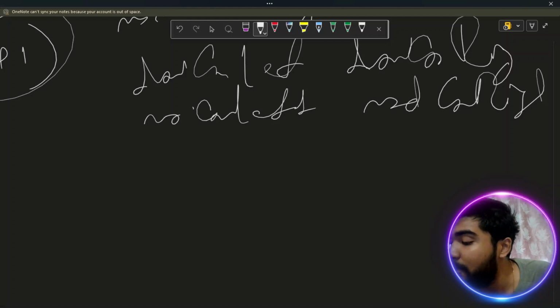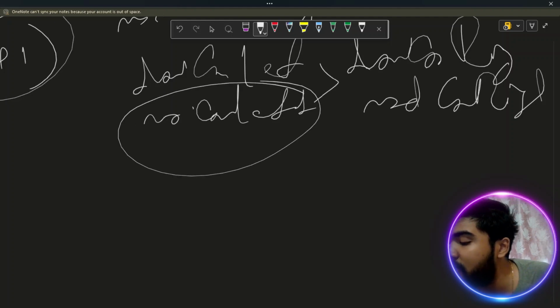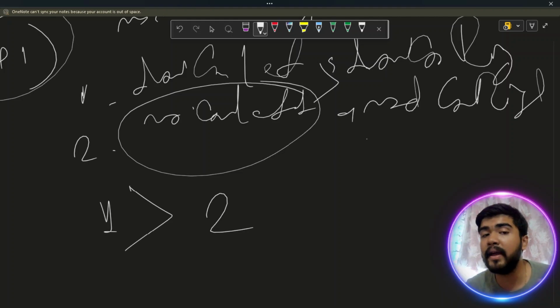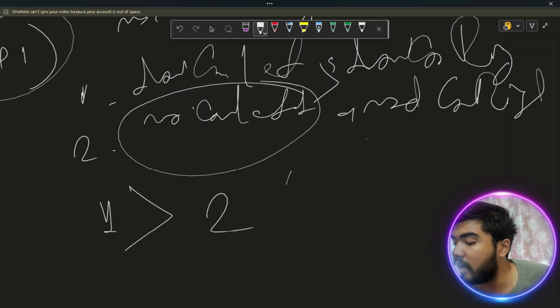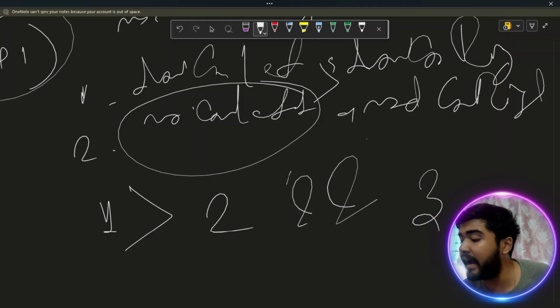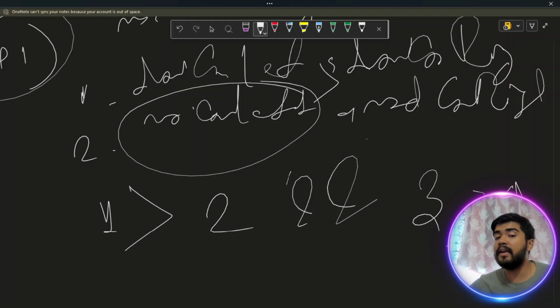So what is the condition? If I write it 1, 2, 3 and 4, my 1, dominant left count, should be greater than 2, my non-dominant left count, and my dominant right count, that is 3, should be greater than my 4, that is non-dominant right count.